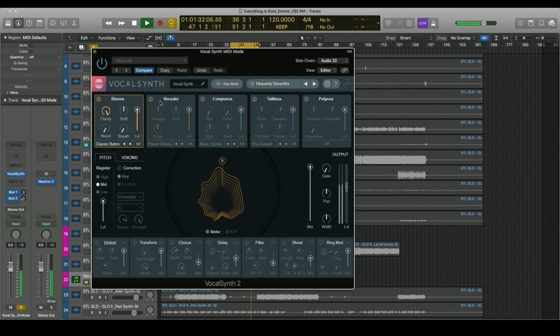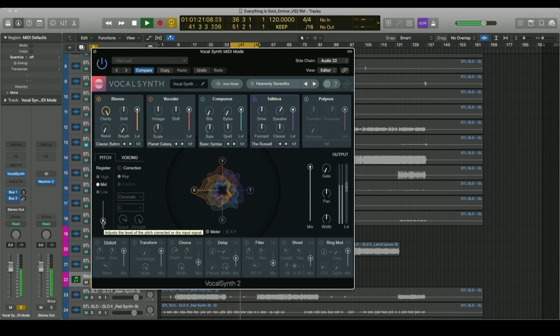If I now add Vox and Vocoder and Conky Vox and Talkbox, all those tones that you're hearing underneath the actual vocal are being generated automatically, because we're in auto mode, by the plugin itself. So if I take the dry signal out, everything that you're hearing is what's being simulated by the auto mode, taking the incoming signal and generating these synth signals to drive the modules.